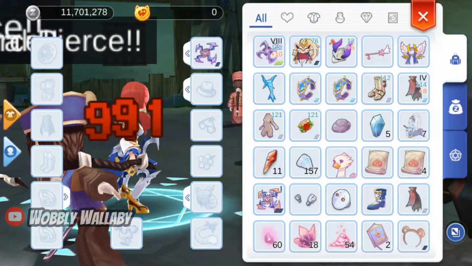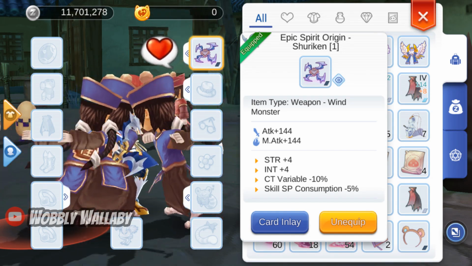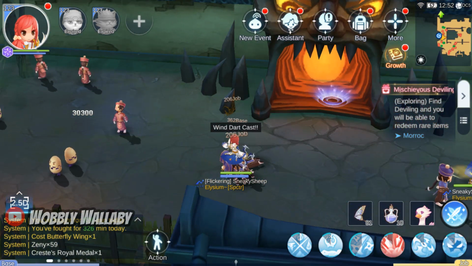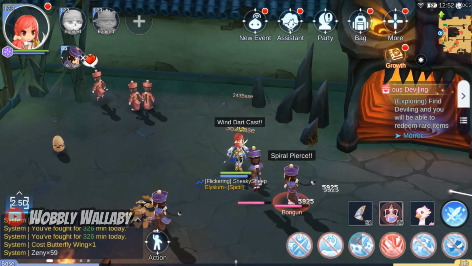The first spot is in Paeon Cave 1F. You're killing Egria, Moonax, and Bungans. This spot is possible on day 1 since you don't need any Amaterasu skills. In this short clip, I'm using the weaker level Epic Origin Shuriken weapon and nothing else to one-shot everything.